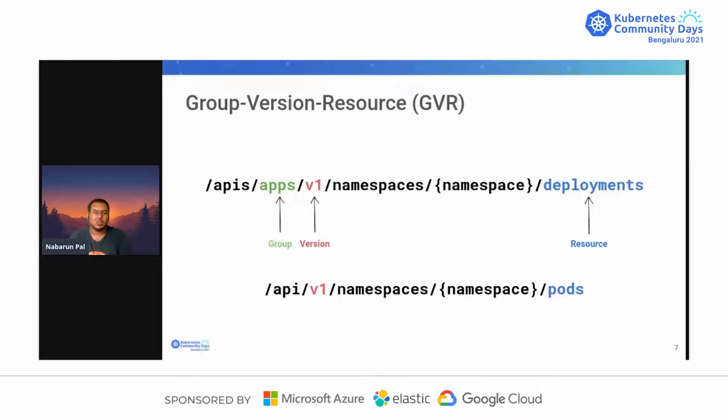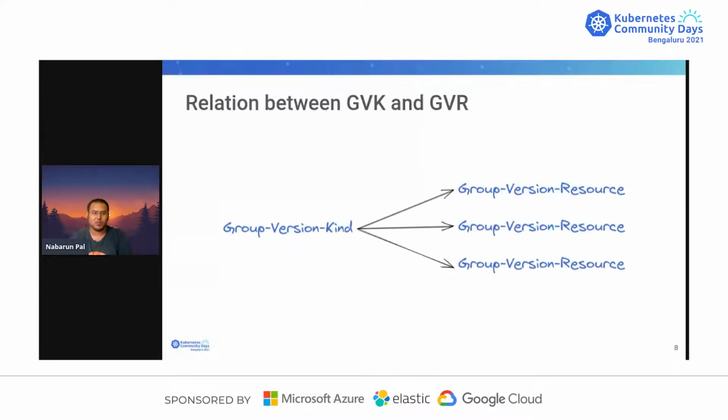There is also something called a subresource. Some of these resources may have a subresource like port-forward, exec, and logs, which are used in the case of pods. In the case of resources which can be scaled, there is a subresource called scale, which is used by the horizontal pod autoscaler. The mapping of a GVK to a GVR is called REST mapping, and there are helpers called REST mappers which perform the same, giving users the flexibility to map between these two concepts.